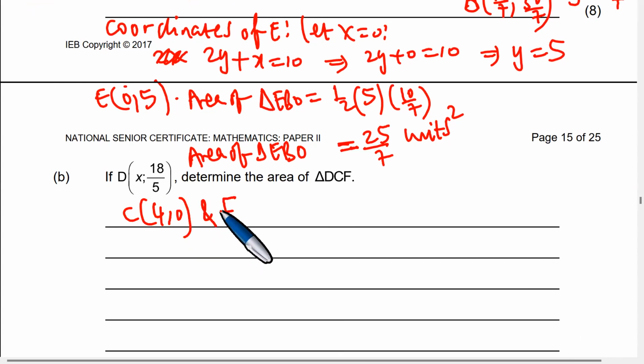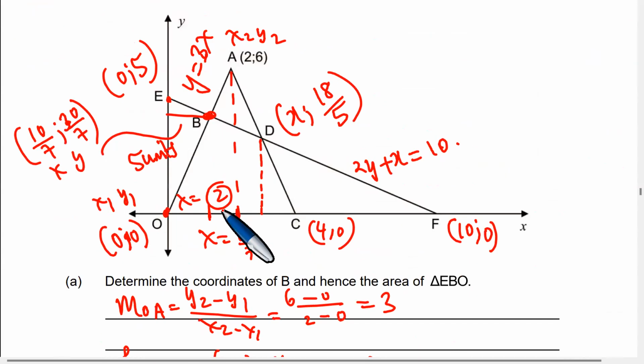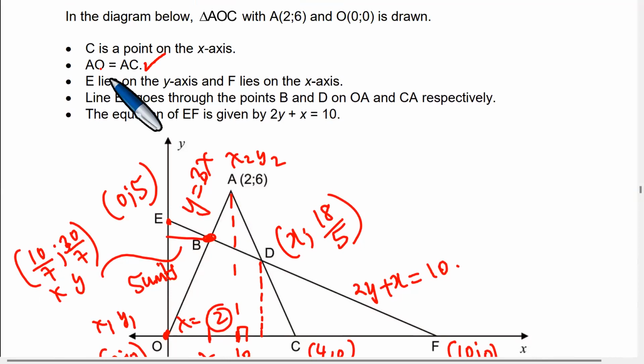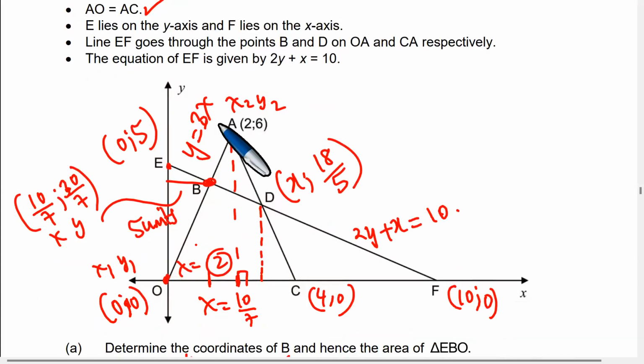How do we know that x is 2? Good question. We already know that A has x and y coordinates and it is up there. So x is 2 and y is 6. If x is 2 at A, it means x is 2 directly below A, at a point on a line segment perpendicular to the x-axis. The x values come from the x-axis to go up to other points. So this side of the triangle is the same as this side, because the examiner knew that we need that part. AO equals AC, and then you get 4, 0.